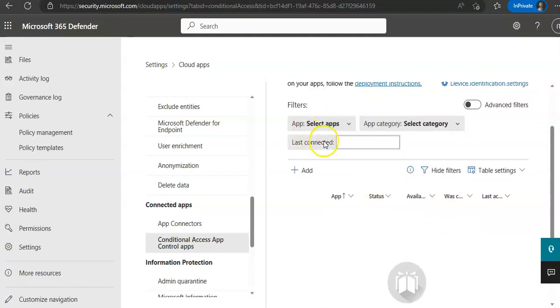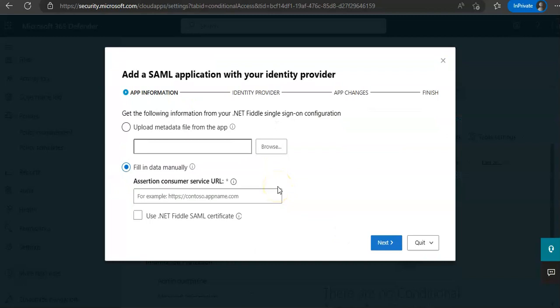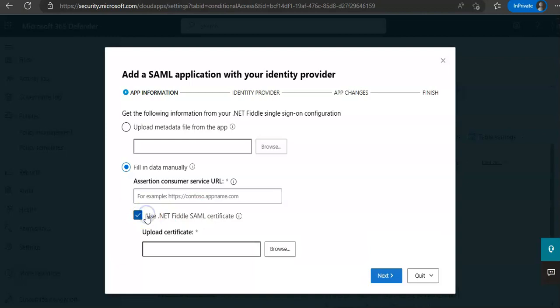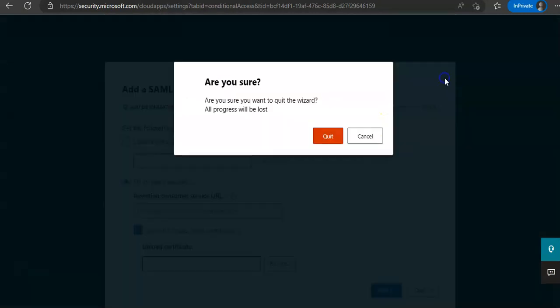Okay. Once you are ready to enable for use in your organization production environment, let's say you add an app. You will fill in data manually, and you will have the URL, and you will make sure that you have the prerequisites and the conditions met whenever you are trying to configure the conditional access app control. And when you implement that change, make sure that you sign out of any existing sessions. Then try to sign in to each app that was successfully deployed.